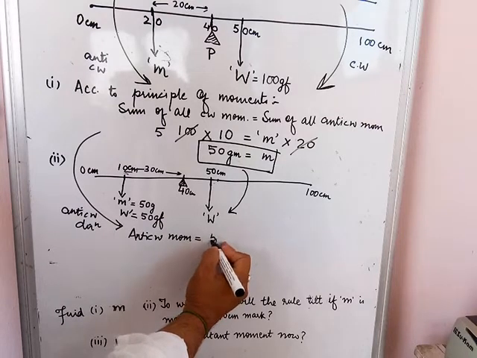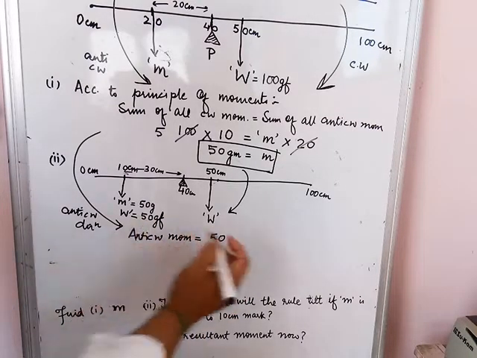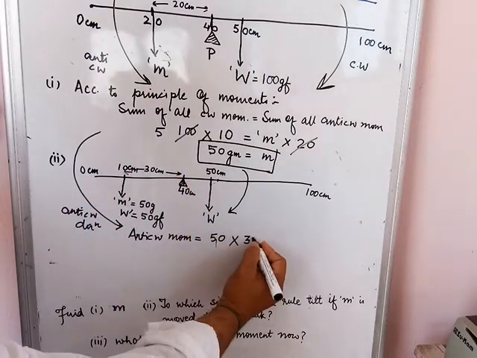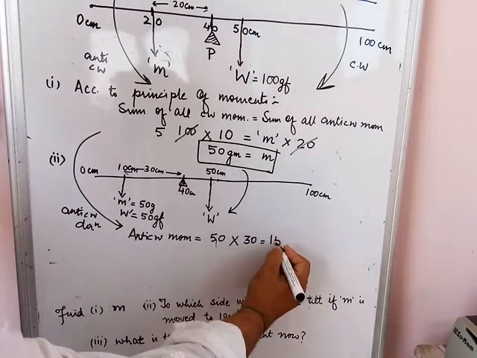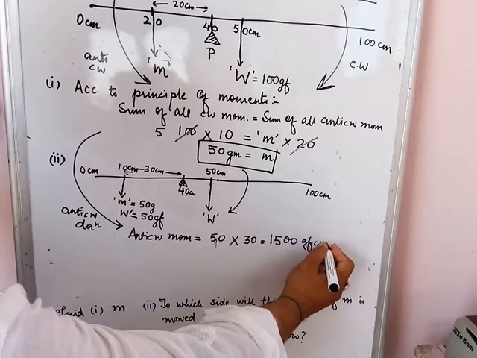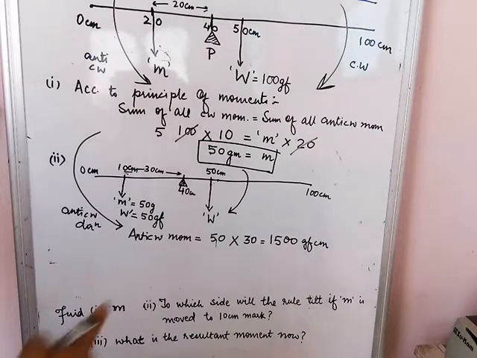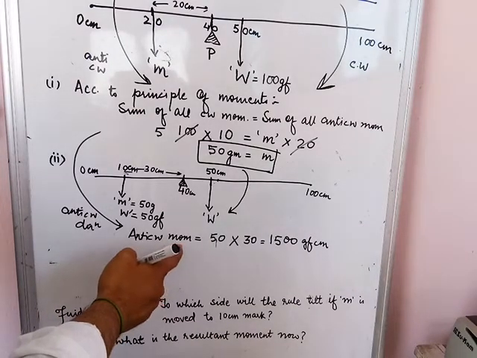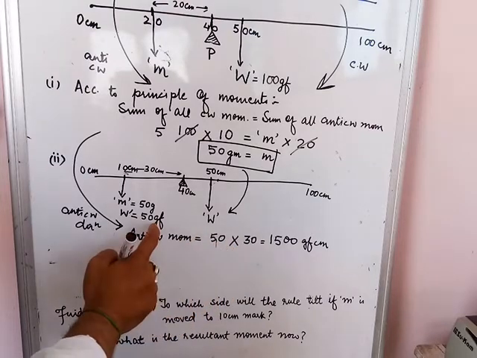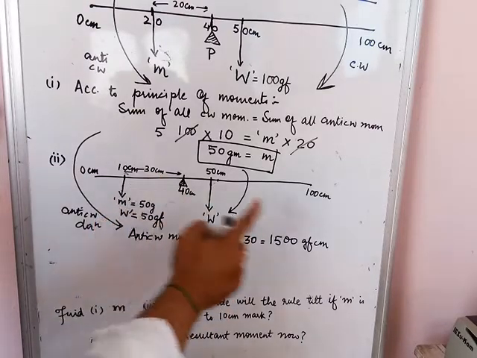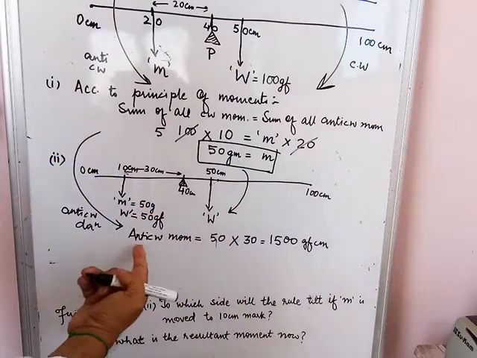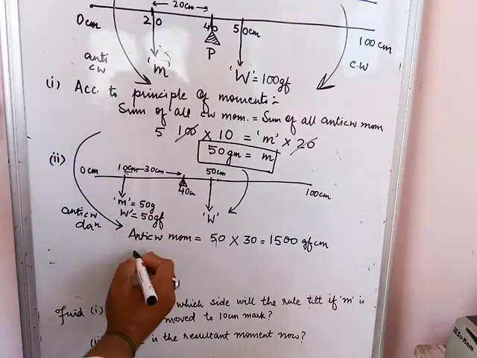That will be the force, which is 50 gf, multiplied by the new distance, that is 30. So that makes it 5 3 is a 15, 00 gf cm. Please note the unit. This is moment that we are calculating. The formula is force into distance. Force is in gf, distance is in centimeter, therefore moment unit will be gf cm. And obviously the direction I have already written, anti-clockwise moment.